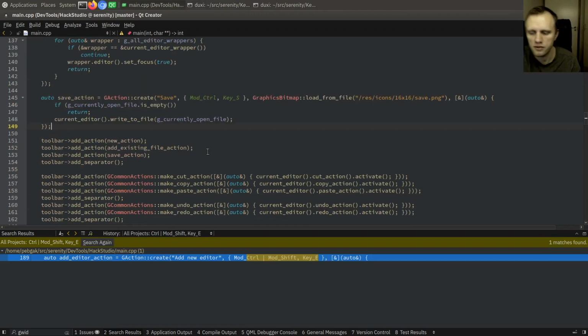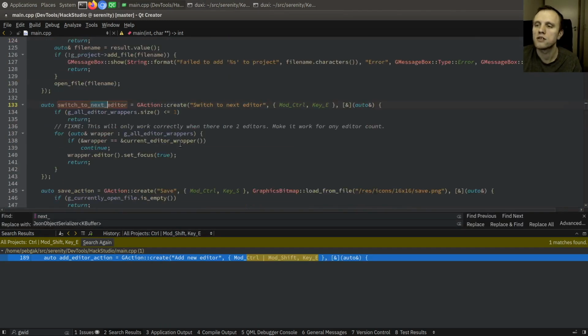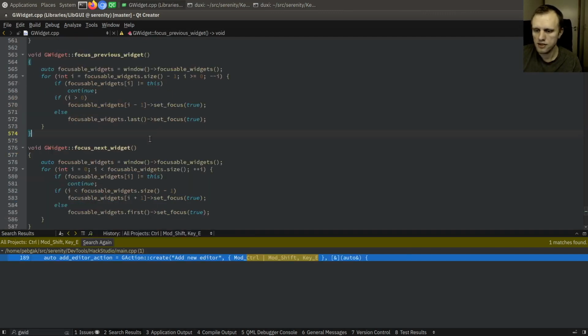Okay, now we want to do the switch to next editor, right? So GWidget focus next widget will grab all of the focusable widgets in the window and then jump to the next one. So we don't really want to do that.